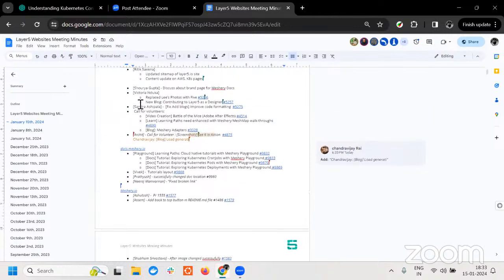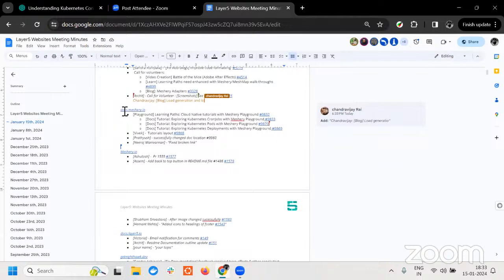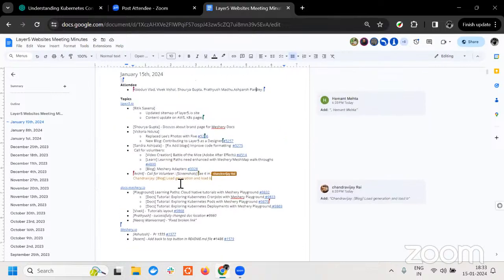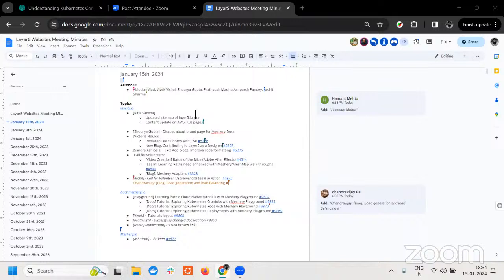Before we start with the agenda item, and that is topics on Layer5.io and docs.material.io and other websites, let's follow the weekly Layer5 tradition. If any of you are joining this call for the first time, you get to introduce yourself. You can talk about your interests and the language that you use at project or in work, how you came to know about the community, and which part of the community you like most. So let's see who all are joining us today for the first time.